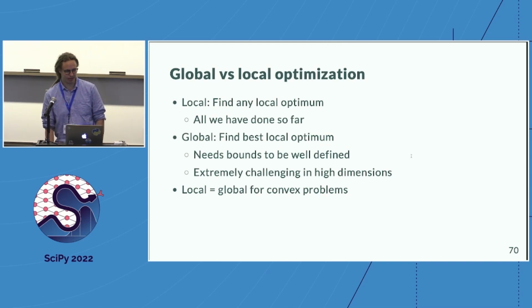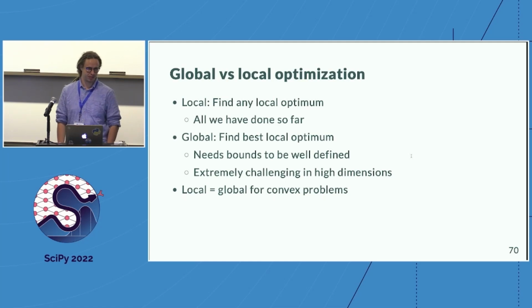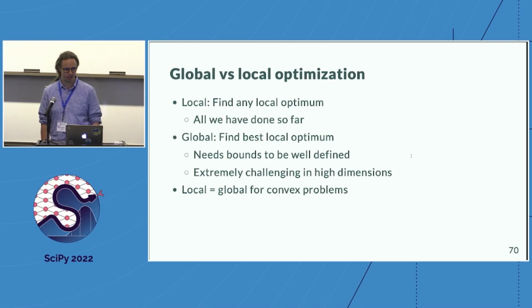What is global optimization? So far, we've mainly found local optima. For most of the functions we had, they were convex, so this was the same as global optimization. In general, global optimization means we don't just want to converge to any local optimum, but to the best one. And a global optimization problem needs bounds on all parameters to be well specified, because otherwise we could not guarantee that there's any global solution if we can't restrict the parameter space.